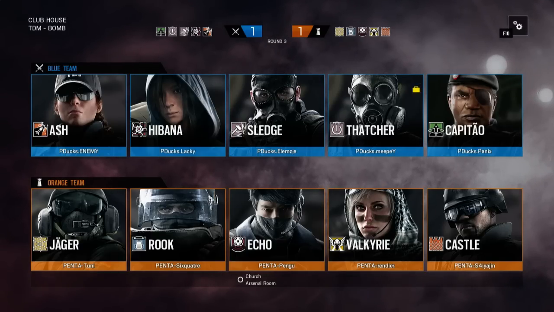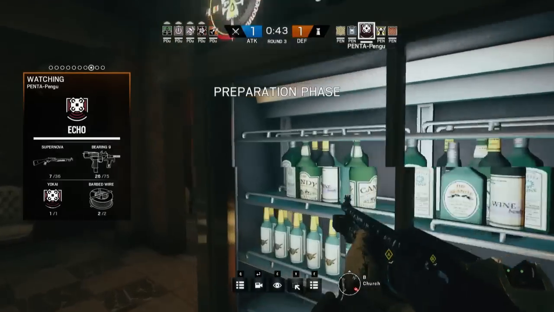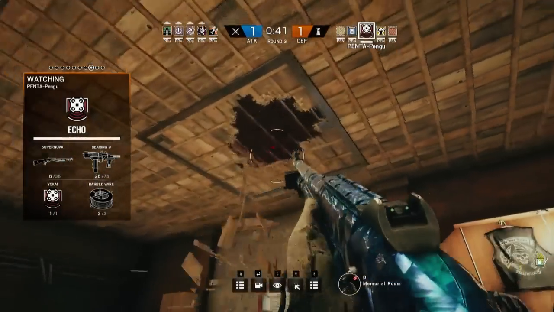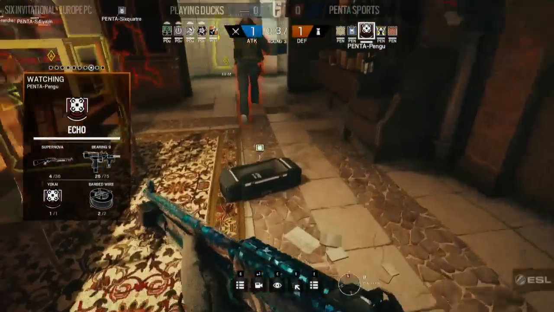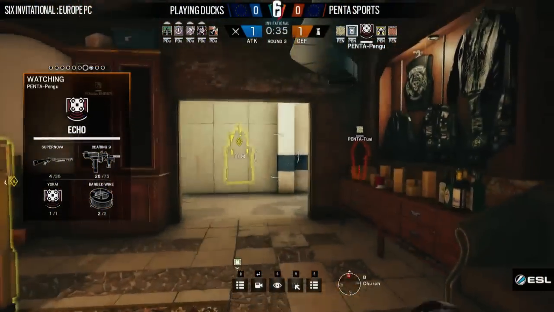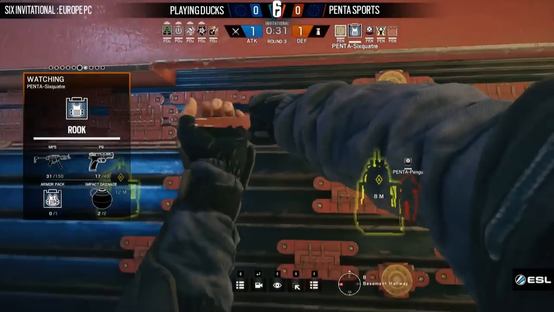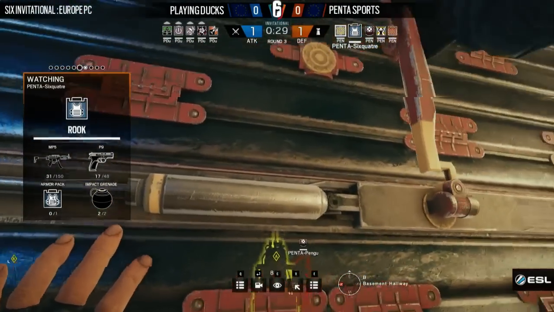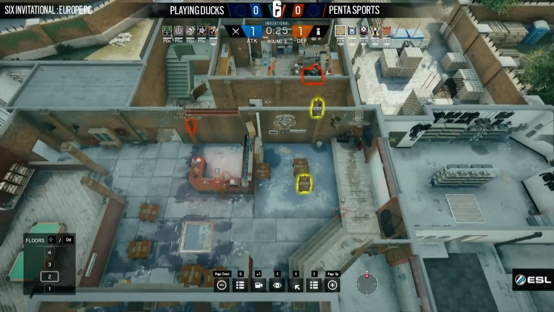Playing Ducks out onto attack, and see if they have a better job. Playing Ducks. Gonna have to fight up against a similar kind of defense. Penta are already breaking that trapdoor, already getting prepared to go on upstairs. Last time they fell back very early on without doing any kind of real damage to much, not even really to the clock. So we'll see if they can do a better job of it this time.